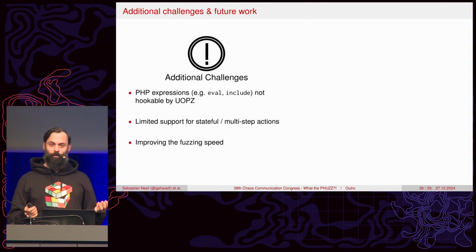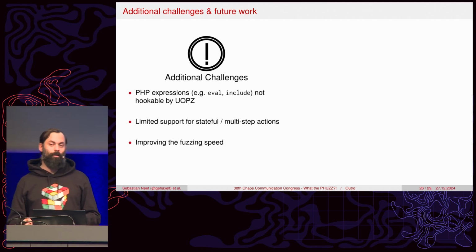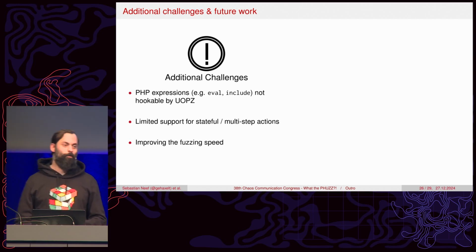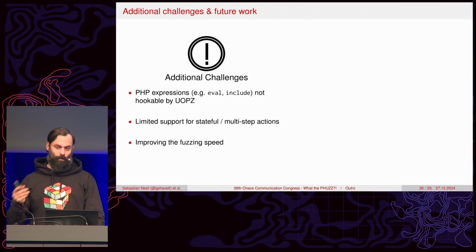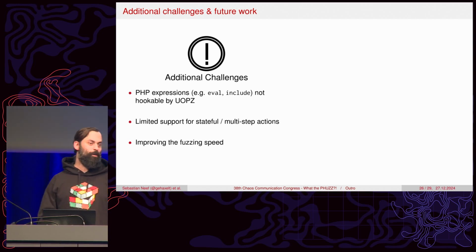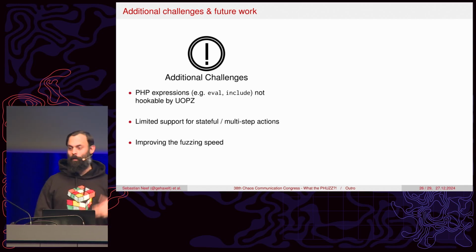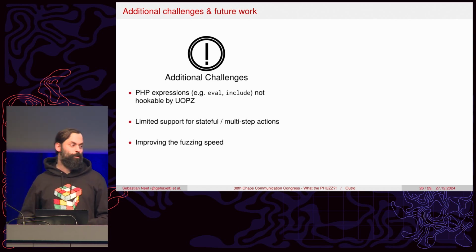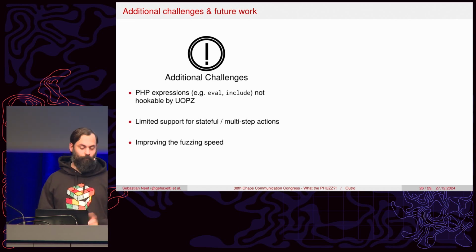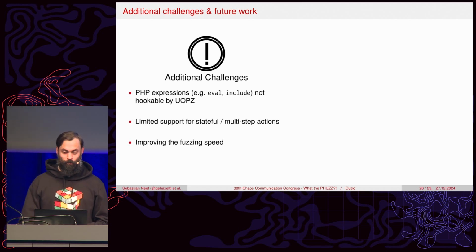And again, fuzzing speed is also different in comparison to binary applications. Binary applications can be fuzzed with up to tens or hundreds of thousands of executions per second. With Fuzz, it highly depends on the web application. So for DVWA, which is quite slim and fast, we can get several hundreds of executions per second, but with WordPress, for example, it's in the low tens or hundreds. So it's not that fast in comparison to binary application fuzzing, so there's a lot of room for improvement.